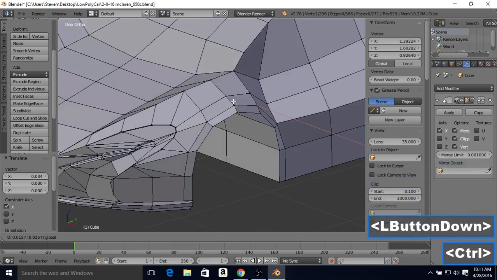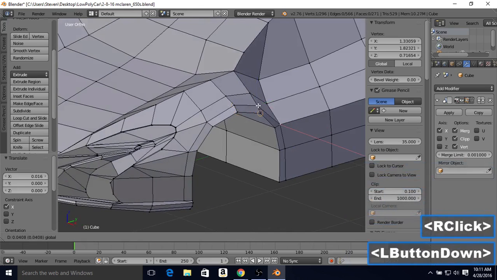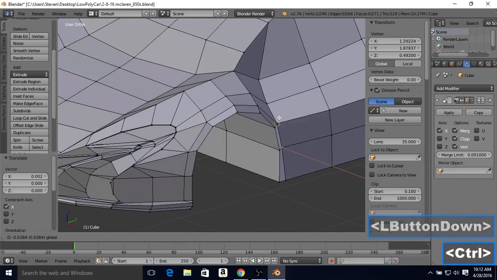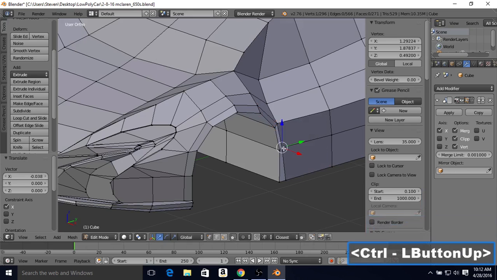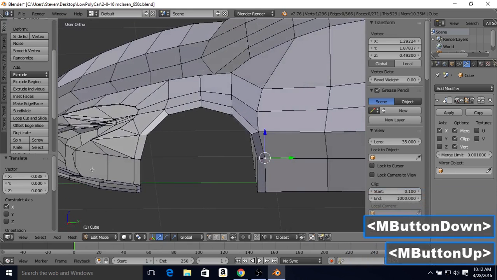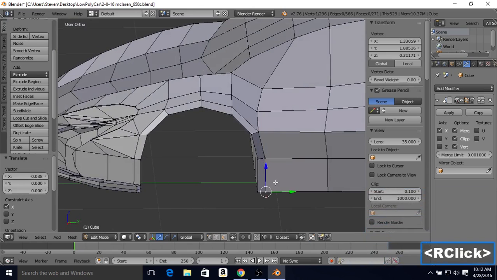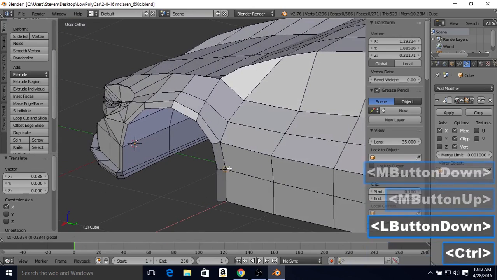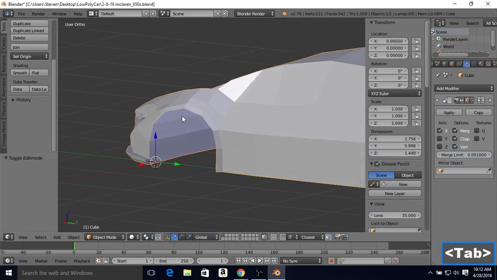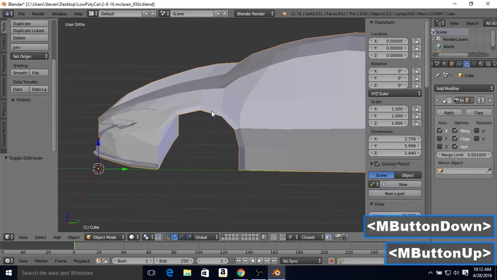until they're all snapped to the same X position, with the exception of this first one I didn't move, so don't move that one. But this last one I'm going to move, and that gives us something that's a little closer to what we want.